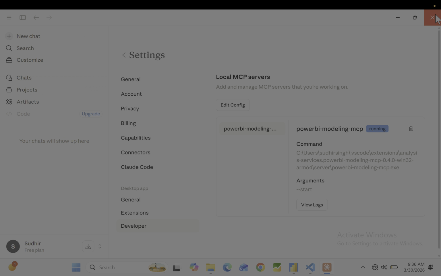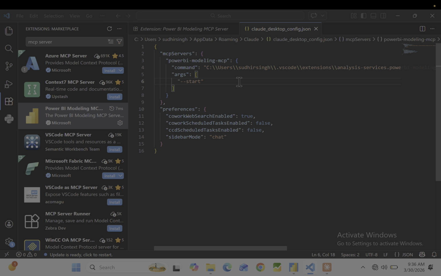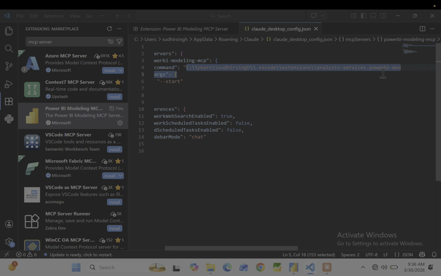Otherwise, just closing the desktop and reopening it, usually you'll notice that in this developer section you have Power BI modeling MCP server running. All right, just in case you're not able to find this piece, I'll provide it also in the comment section or the description section of the video.